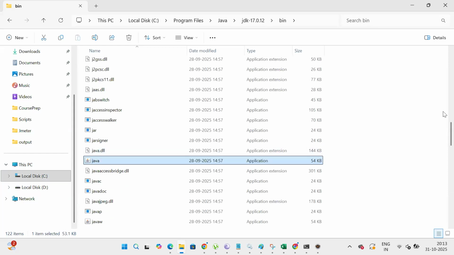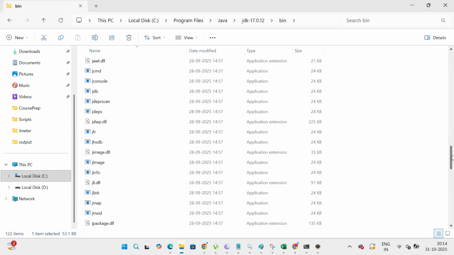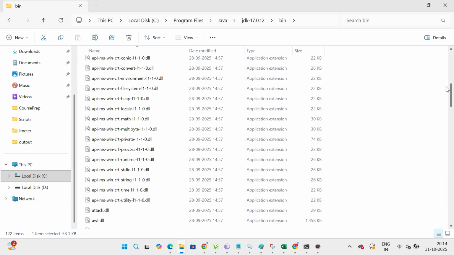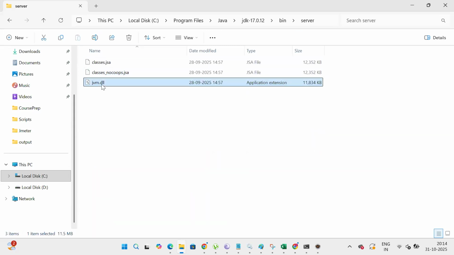And then you will have other utilities like javac, jstat, jconsole, jmap, to take thread dumps, to take heap dumps, to monitor your Java heap. A lot of command line tools are here. And if you go to server, you will see jvm.dll.